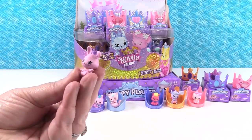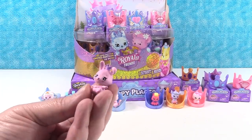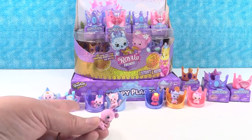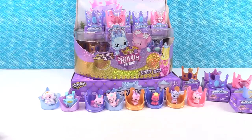This cutie has a metallic gold little necklace on. Is that Crescent Crown? That's Crescent Crown. What do you think Crescent Crown is? Is that a bunny? That's a bunny. It has a little lop-eared. Yeah, that's a bunny. Maybe the other thing is like a little fox? It could be a fox with the two-color tail. Yeah, it could be. I feel like they're really trying to highlight that. It can't be a bunny because bunnies don't have that big bushy tail like that. Bunnies have a little cotton ball tail. So I think it's a fox.